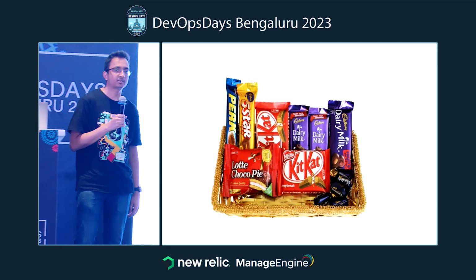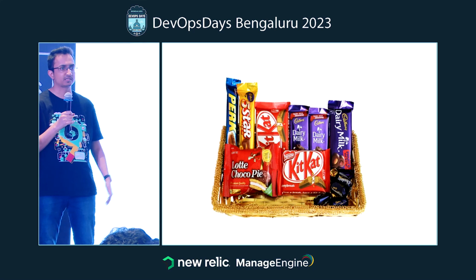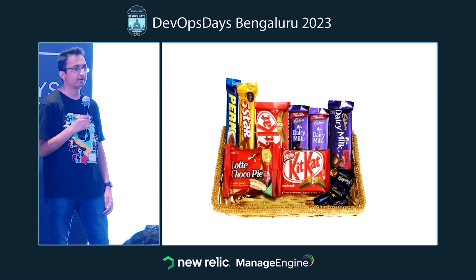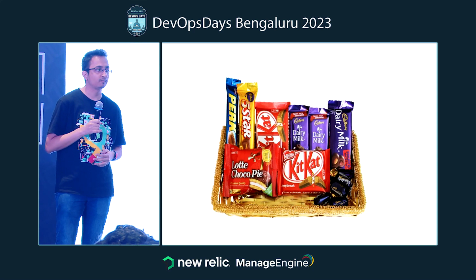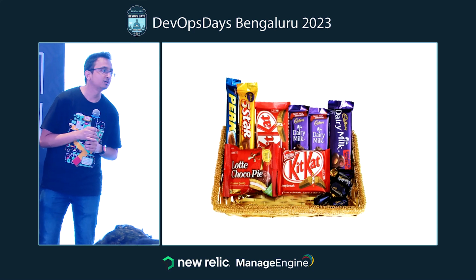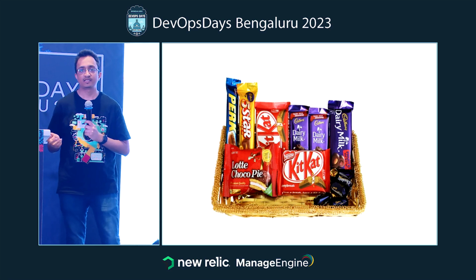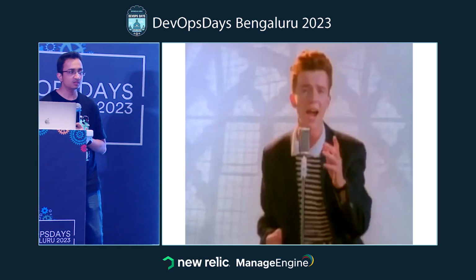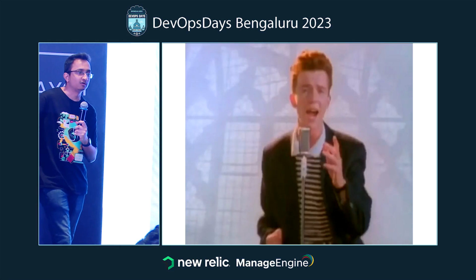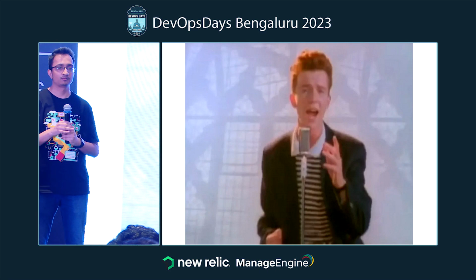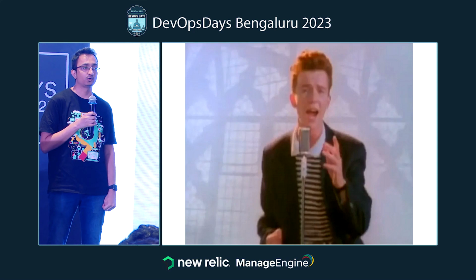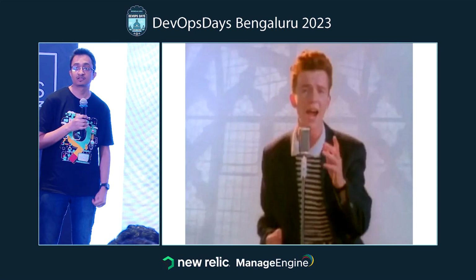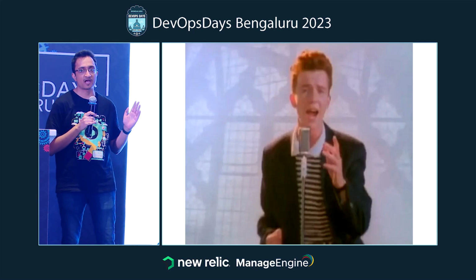Let's say you're an early stage online food marketplace. Let's say you're running your application on Kubernetes. Not because you actually need Kubernetes, but because it was the cool thing to do. So let's meet one of your customers. This is Rick. Now, Rick logs into your application and wants 10 types of chocolates, 50 chocolates in total, and 1 type of diabetes. Now, there's a lot to unpack here.